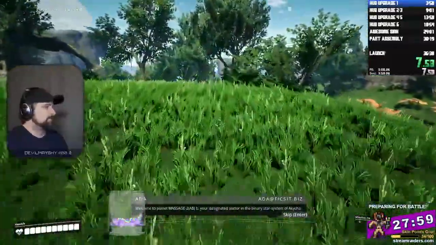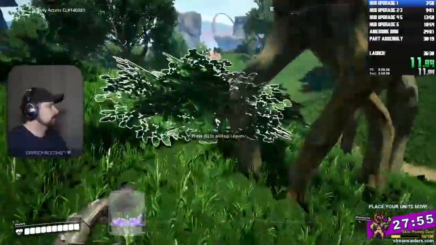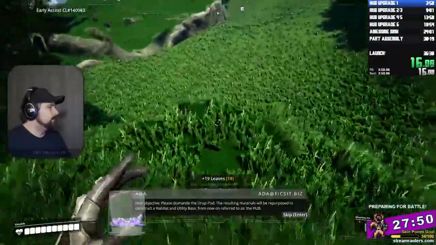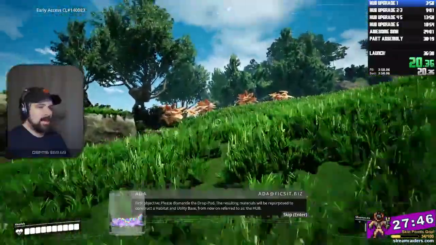Passage 2 ABB, your designated sector in the binary. First objective. Please dismantle the drop pod. The resulting materials will be repurposed to construct a habitat and utility base.